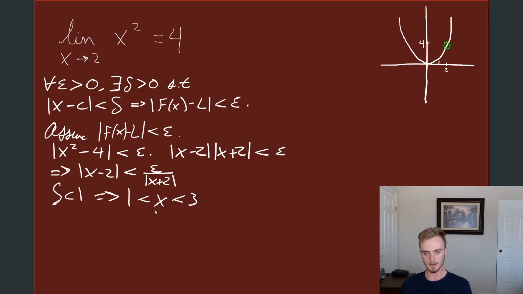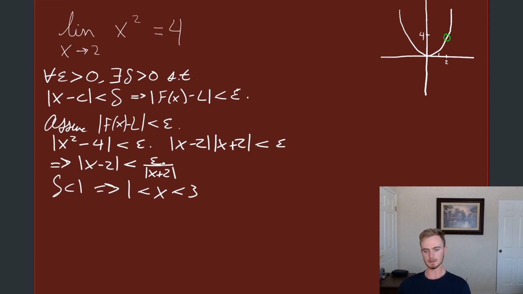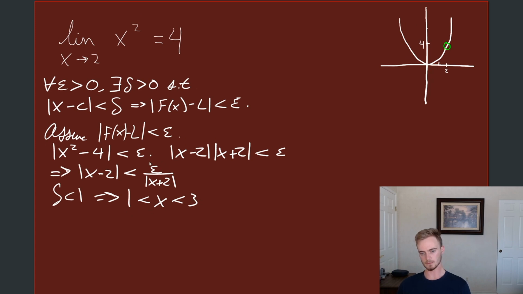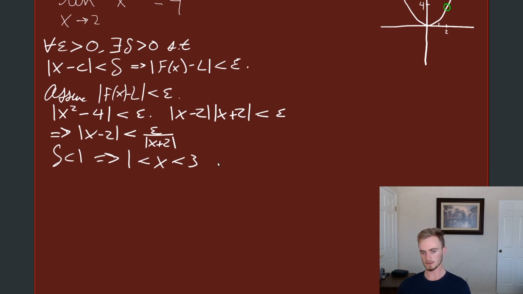So, now that we've got that, what do we need to do next? Well, we want to write this equation, do some manipulations, and get it in terms of what we have here in relation to the absolute value of x minus 2. The idea is, if we can rewrite this into this form up here, then we can figure out how to relate the absolute value of x minus 2 to delta without involving x on the right hand side.